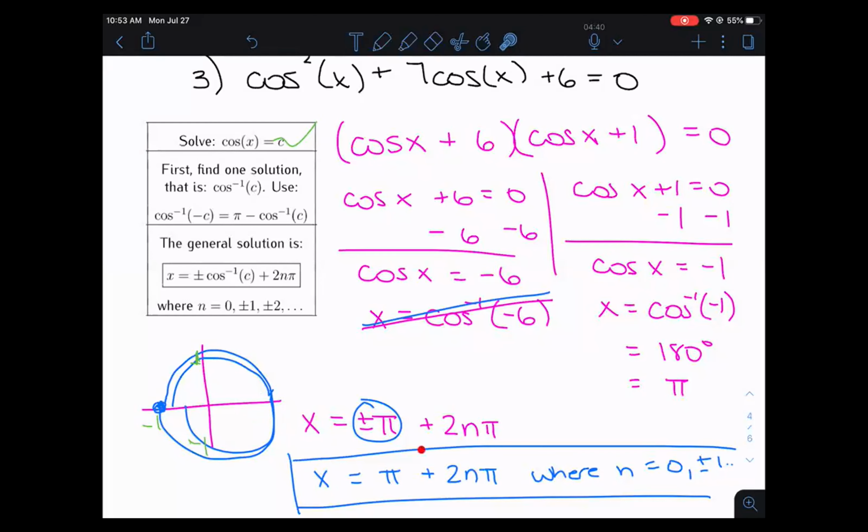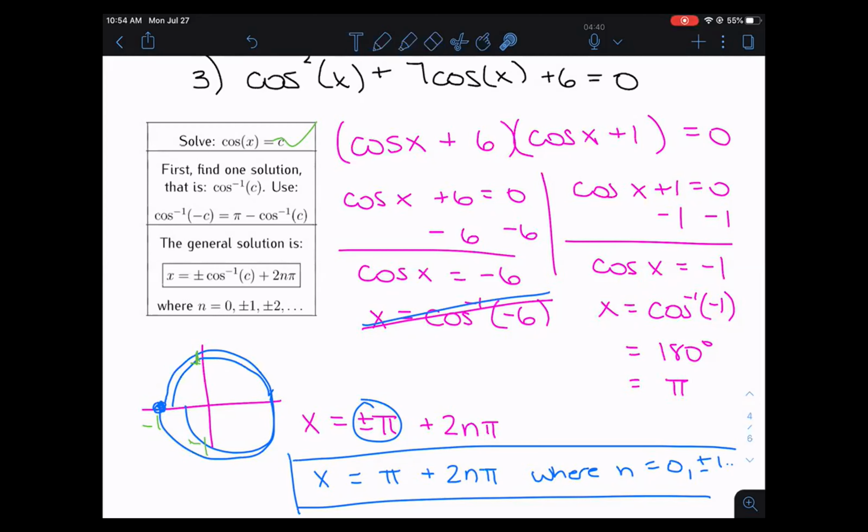Yeah, so it's just x is equal to pi plus 2n pi, where n is equal to 0, 1, 2, 3, 4, 5, 6, 7, 8, 9, keeps going. And that's because plus or minus pi is exactly the same thing. If you start off at 0 and go around positive pi, you end up here. If you go negative pi, remember that negative pi is backwards, you also end up here. So it's exactly the same point. Plus and minus pi is exactly the same point. You end up in the same place. So that's the same thing as just regular pi.